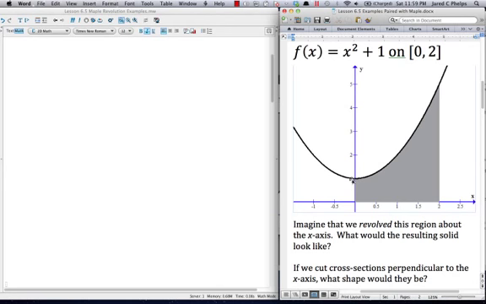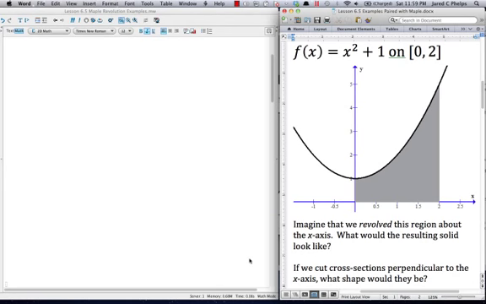But what I want to talk about in this video is this first question here. Imagine that we revolved that region around the x-axis. So if you took that shape and revolved it around the x-axis. Imagine that you could grab the x-axis and spin it in your fingers so that this gray region sweeps out of your computer monitor and back down and around the back. And a follow-up question to that: if I were then to take that solid thing and cut cross-sections perpendicular to the x-axis, what shape would they be?